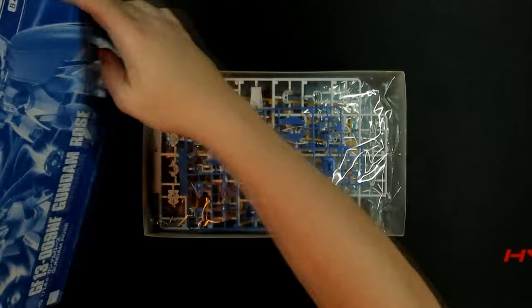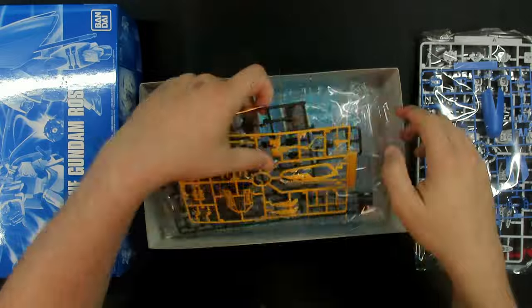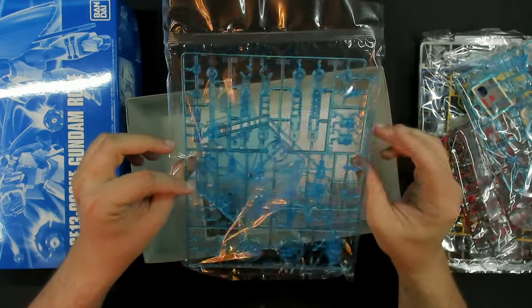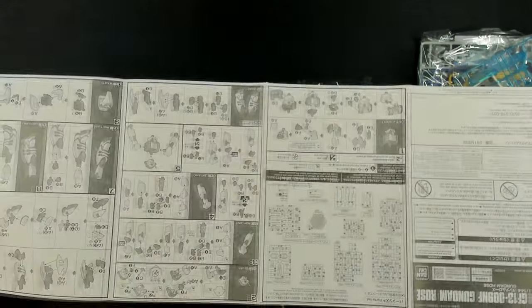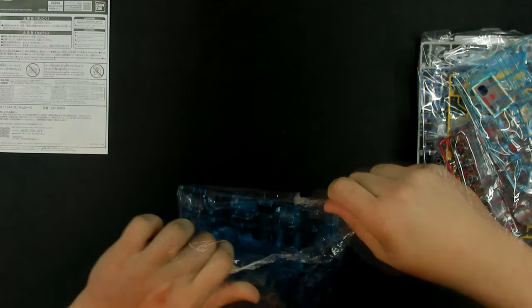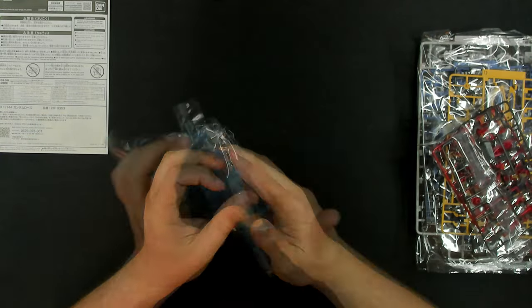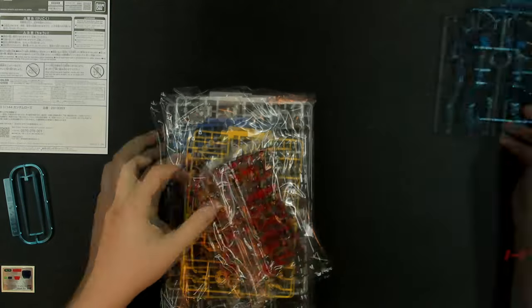Today we will be building the premium Bandai exclusive high-grade Gundam Rose from G Gundam. Now, while I'm quite happy to have this kit, I am disappointed that it is a premium Bandai release, as I do feel, just like the real grade Wing Gundam and all of the Wing Gundam high-grades that came out before it, that they should have done the same thing with the G Gundam kits, as they did release the real grade God Gundam.